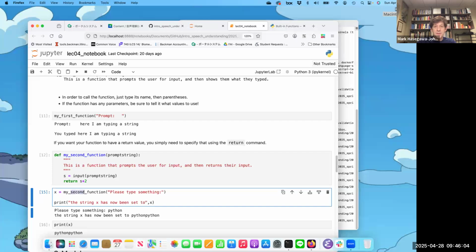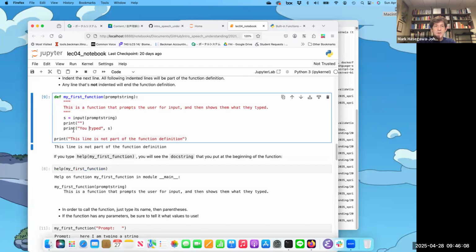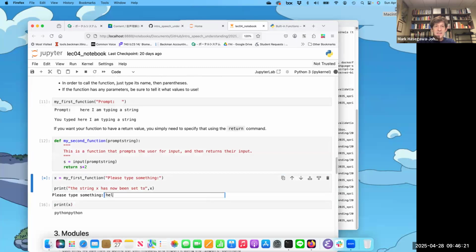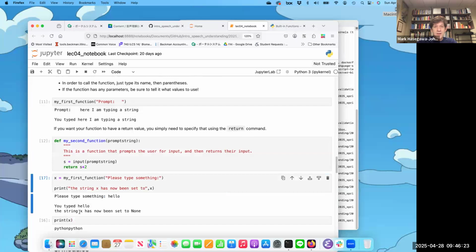Let me try calling my first function here. My first function, notice it has no return line. And so what's going to happen when I try to assign the return value from my first function to x, I'll get that x is set to None. Right? Notice that the string x has now been set to None because there is no return value.